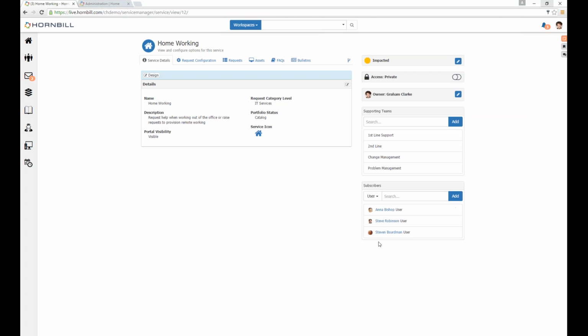In this case, we have 3 named users, but it could be an entire company, an entire department, internal, external, individual. It's completely up to you who you want to be able to consume this service. We've added the concept of supporting teams in the Service Manager, and this will give you a natural partition. If you want it to be partitioned, obviously you could potentially have HR, facilities and finance as you've seen on the portal. It'll be nice and simple for the end user, but with this supporting teams functionality, it will naturally partition the services and anything to do with those services.